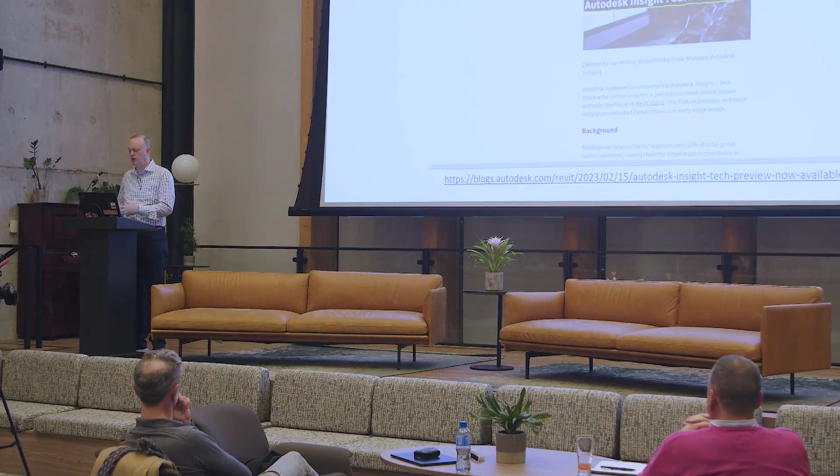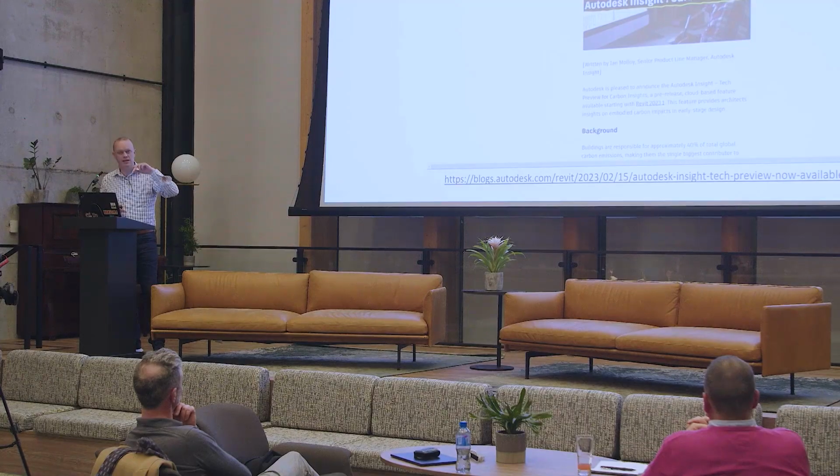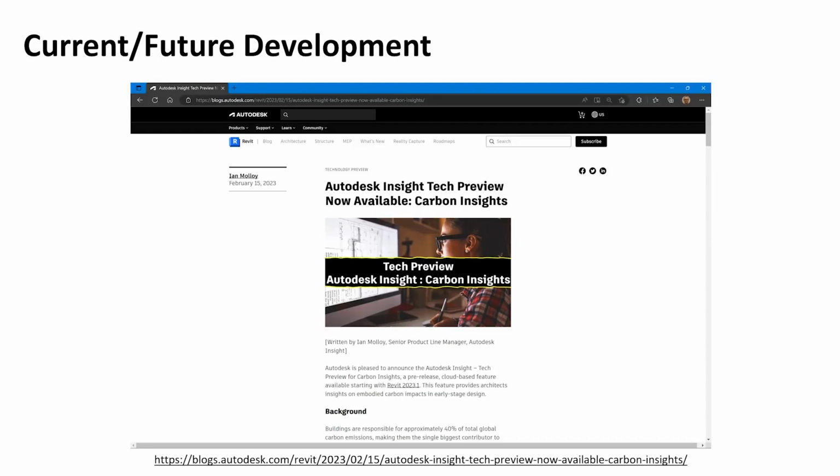So we're trying to provide the information both in Revit, and Insight acts as a standard starting point for everybody to start to understand how you can do this in a repeatable way. We're seeing lots of people develop different carbon spreadsheets based on different quantity takeoffs in the model, but there are some challenges there with, well, how is your model built? Is that a repeatable, reliable takeoff that you can do? So that little link down the bottom there, if you want to take that, you'll go to a blog post with a little bit more information about that.